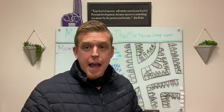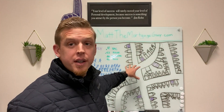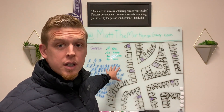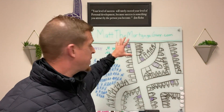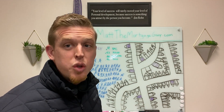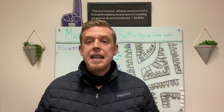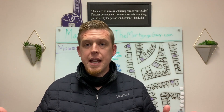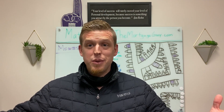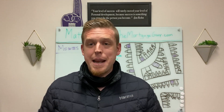Let's say that on average, eight houses in this neighborhood sell per month. If you've got eight houses for sale and nothing else came on the market, they would all sell within one month because on average there's eight houses selling per month in that neighborhood. That's one month of inventory. Now for context, to have a market that's fairly balanced — one where buyers don't have a ton of leverage and sellers don't have a ton of leverage like they do now, where they can list a house and have 15 offers on it — that market's going to have six to nine months of inventory.